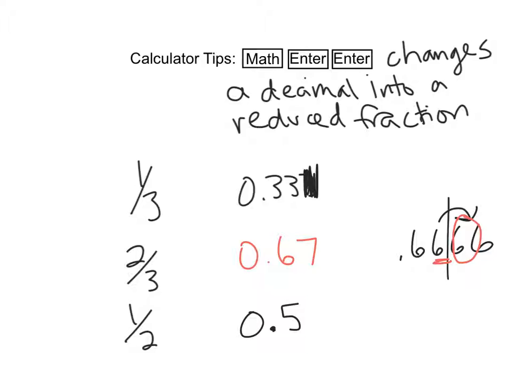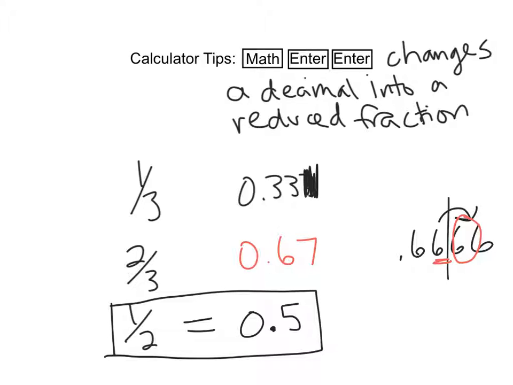So then we want to talk about if these things are equal. So 1/2 is exactly equal to 0.5. That's a true statement. Those are exactly the same, and they're not any different. And the reason I know that is because I can tell that this 5 here is in the tenths place. So 0.5 is really talking about 5/10. And if I reduce 5/10, what do I get? I get 1/2 back. So they're exactly the same.